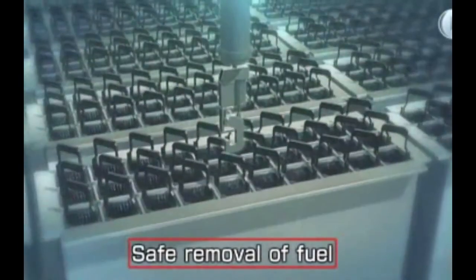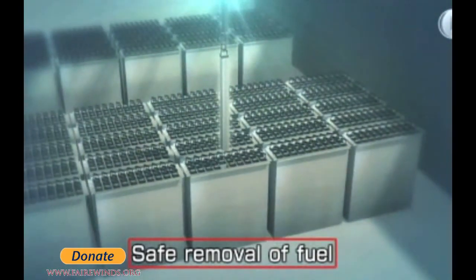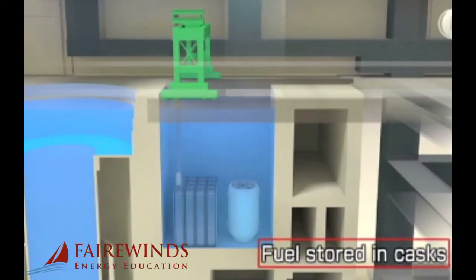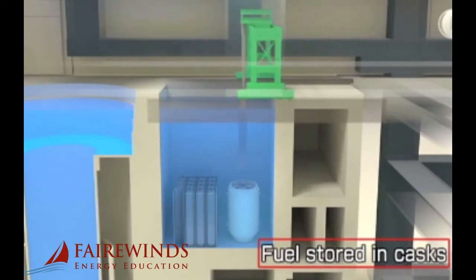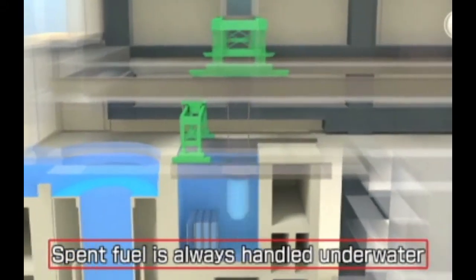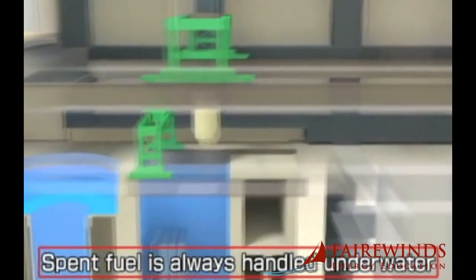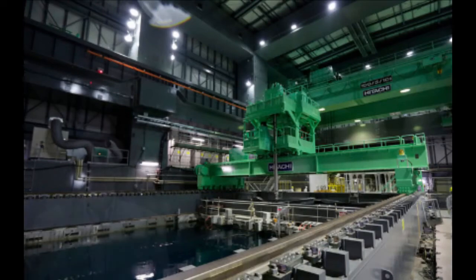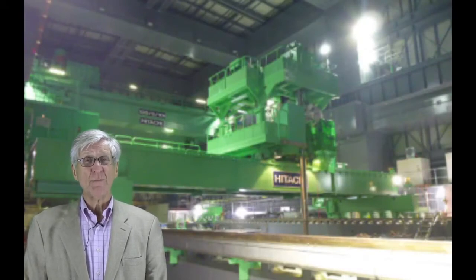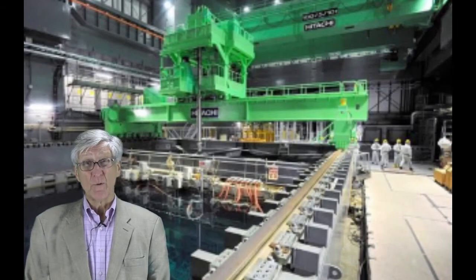With all these precautions in place, they move forward with removing the fuel. A crane positions a grappling assembly carefully over the fuel and slowly lifts it out of the pool. Tokyo Electric is showing two cranes in this picture. The smaller one can only lift a couple tons and is designed only to lift individual fuel bundles. The larger one is designed to lift heavy canisters, but it's connected to the gray structure they built after the earthquake — another admission that the building can't withstand the weight of the canister and they had to find an alternate way to remove the fuel.